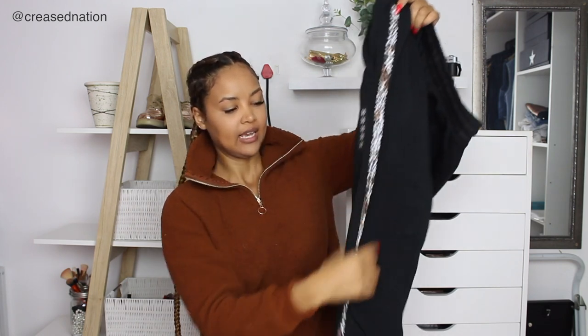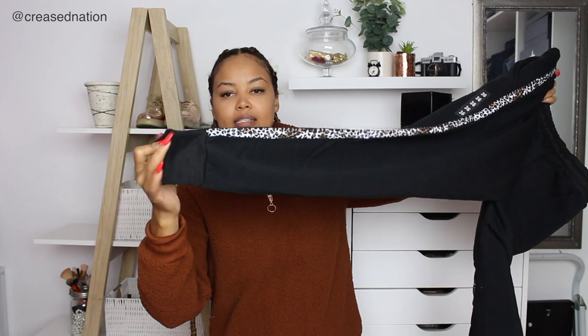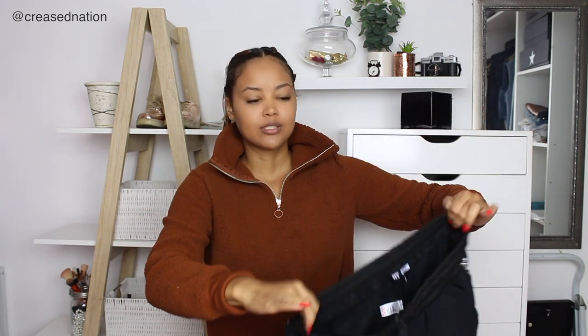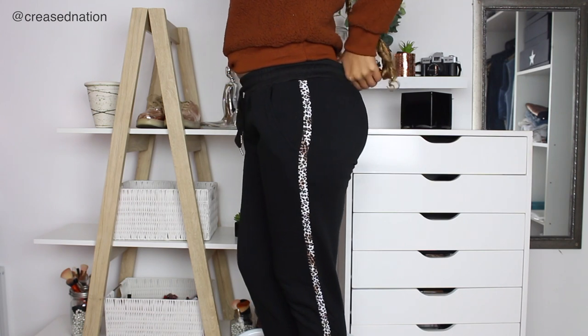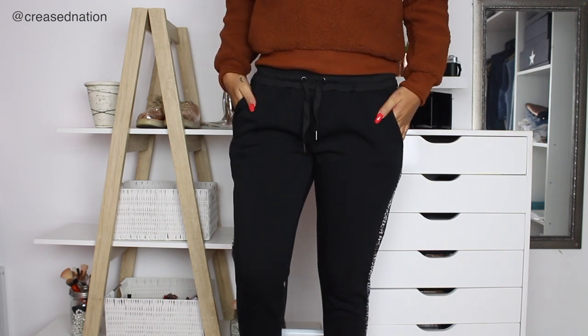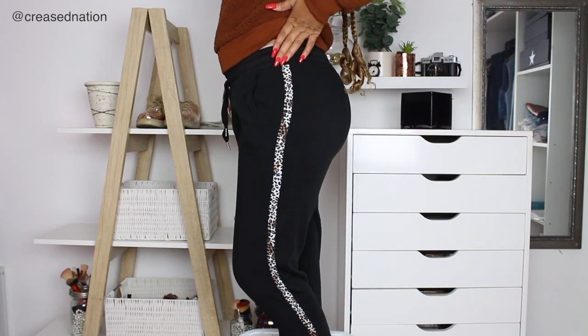I also picked up these tracksuit pants. They are quite nice — they have pockets and a tailored ankle. On the side it has leopard print detailing. I must tell you guys that most of the stuff I got is either leopard print, snake print, or something like that — it's very on trend right now. This tracksuit was 140 rand and it is a little bit of a thick one. I've recently had to up my sizes — I'm now on a size 36. The pants are quite tight for me; I expected them to be a bit loose, but I didn't try them on in store.